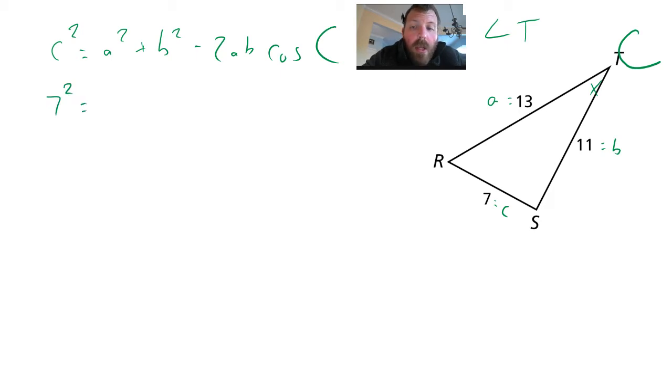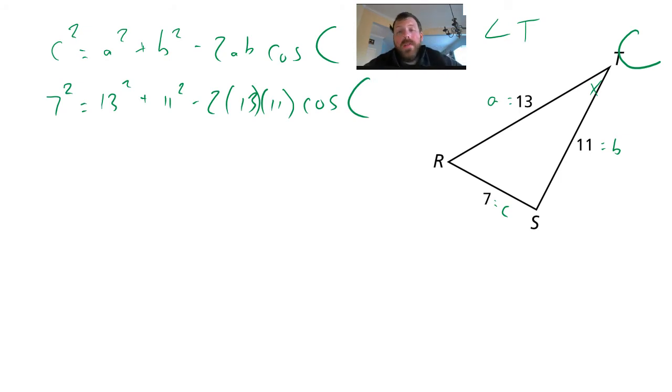7 squared equals 13 squared plus 11 squared minus 2 times 13 times 11 times the cosine of x, or big C, because we don't know what it is. All right, so looking from the previous problem, this time my variable is located on the right side with all the junk. So I can't just square root and end the problem. Now, see, I got to condense things down now. All right, so that's what I would start doing. I just start kind of condensing and squaring and simplifying.